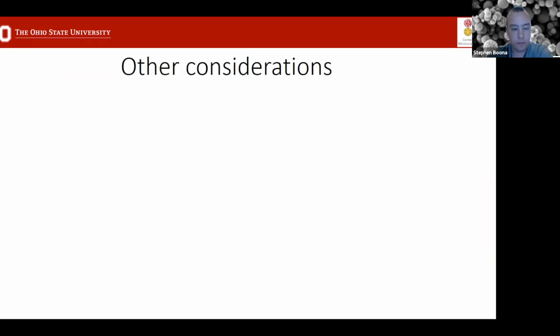Okay, so last set of technical information here. These are other considerations that I wanted to mention because they have all come up specifically through interactions I've had with people at CEMAS. And while I have your attention, I feel like it's a good opportunity to share some of these tips. If you're working with samples that contain a lot of carbon and you want to do EDS analysis, it's not a bad idea to not use carbon to mount them. Instead, try to put them on copper tape or something else that will give you better contrast.